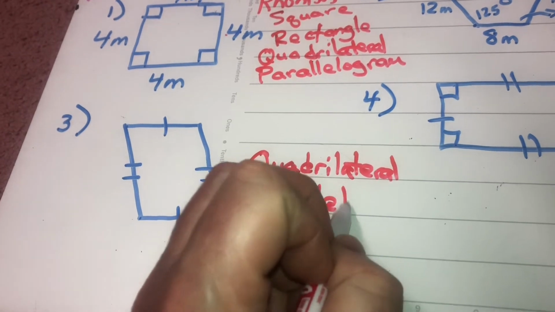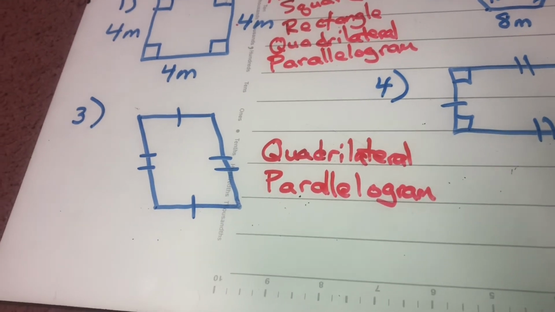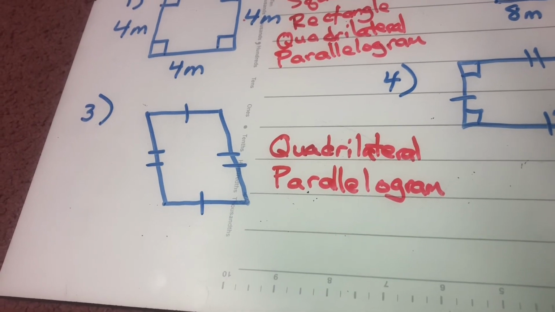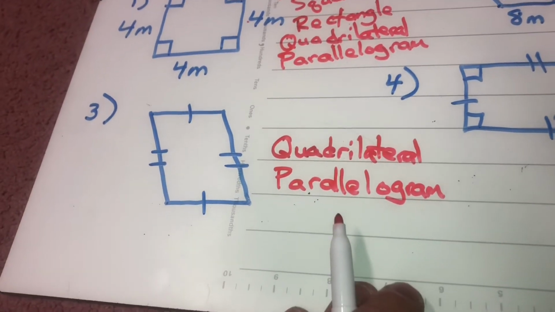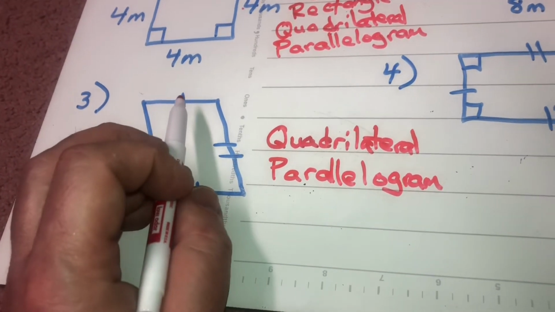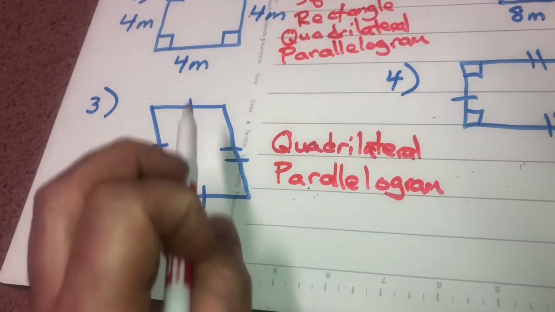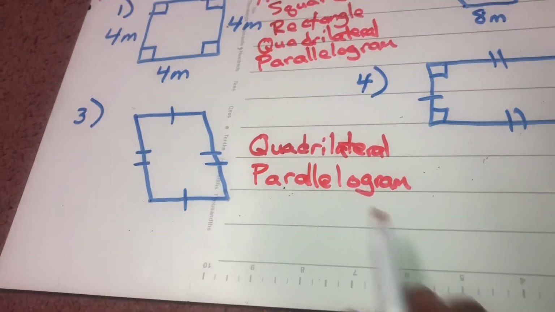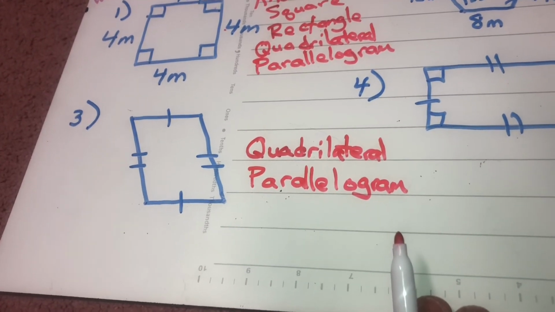And since it has two sets of parallel sides, and a trapezoid has exactly one set of parallel sides, it is not a trapezoid. So we've ruled out trapezoid. There's no right angles, so we've ruled out rectangle and square. It's a quadrilateral and it's a parallelogram. The one that's left is rhombus. Based on the indicators, I can see that the top and the bottom are not the same length as the left and the right, because these have two and these only have one. That way, I know there are not four congruent sides. Thus, I know number 3 is not a rhombus. So, quadrilateral and parallelogram is what fits.